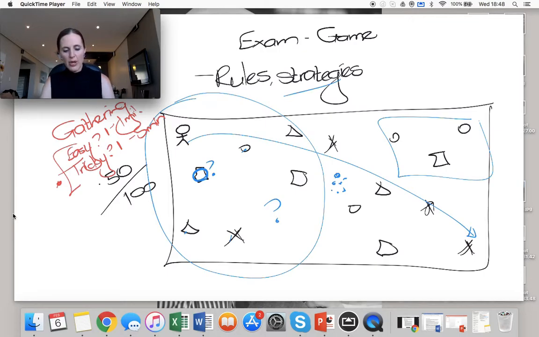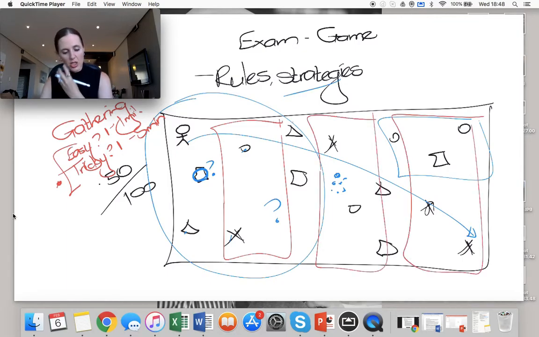So if we imagine then that your field is broken down into three sections, for example, there's three questions: one, two and three. Your question or your challenge is to say, in the time I've got, I've got to go through each of these different sections.